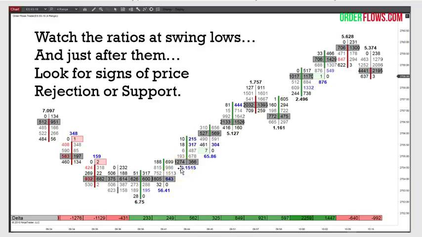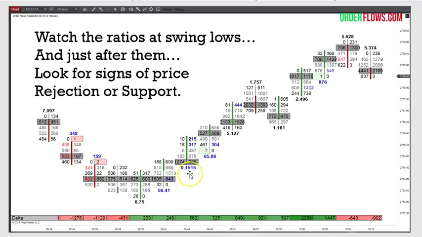1274 here, that's a strong volume number. The market's not selling off anymore. So now you have support. You get up here, next bar. There's support down here, but you're also seeing price rejection. You don't have those traders trying to sell in and push it lower because they're rejecting those prices. And then the market moves higher.